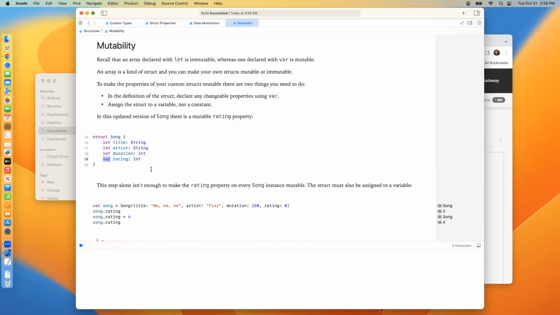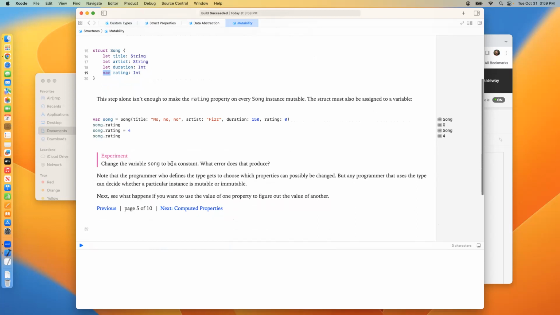And what they're showing you here is that the name, the artist, and the duration of the song is always going to be what it is because it just is, right? It's a given. But people reviewing it and rating it, well, somebody might give it 5 stars, somebody might give it 1 star, whatever happens, and that can change, right? Sometimes people might like it a lot, and sometimes people might not like it at all. Somebody new hears the song, they rate it differently than somebody old that hears the song. Who knows, right? But you can include things in there that change.